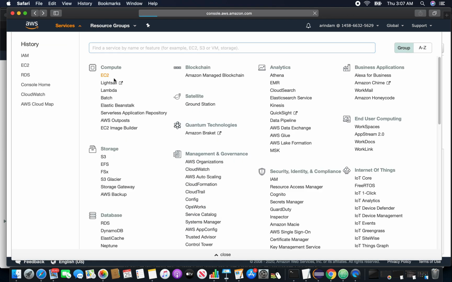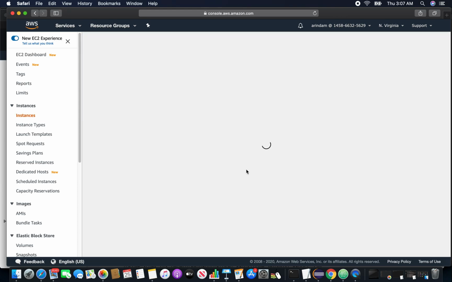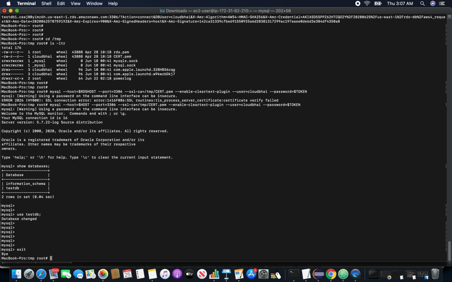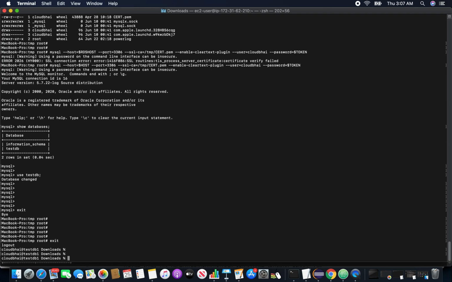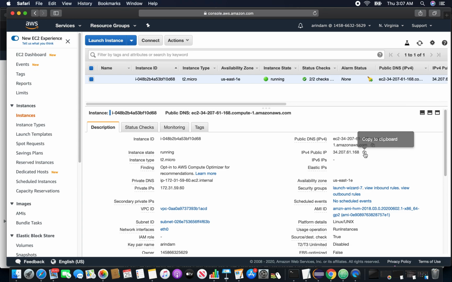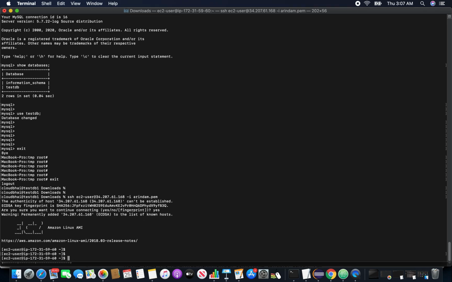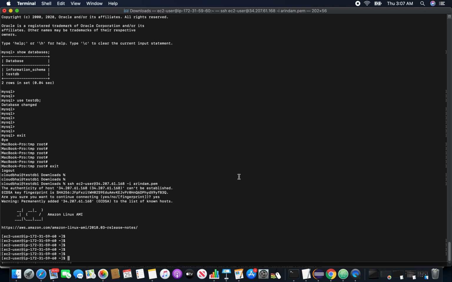So let's go back to the EC2 machine. My EC2 should be up and running. I am going to connect to the EC2 now. On this EC2 machine I have to install the MySQL client.